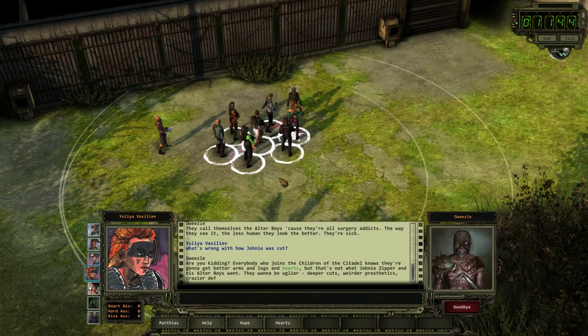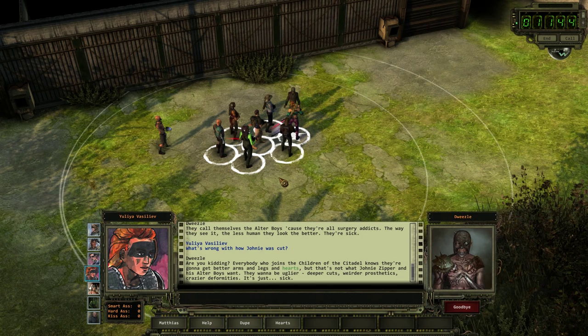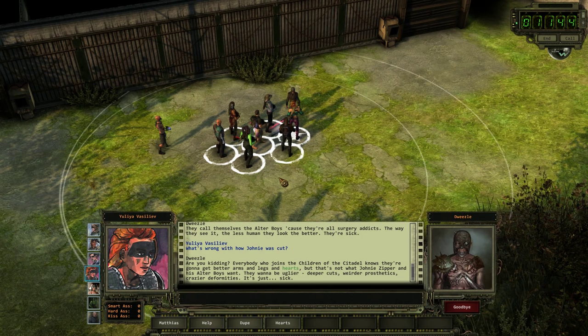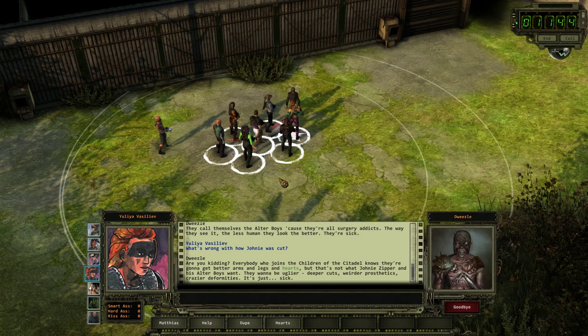Are you kidding? Everybody who joins the Children of the Citadel knows they're going to get better arms and legs and hearts. But that's not what Johnny Zipper and his Altar Boys want. They want to be uglier, deeper cuts, weirder prosthetics, crazier deformities. It's just sick.